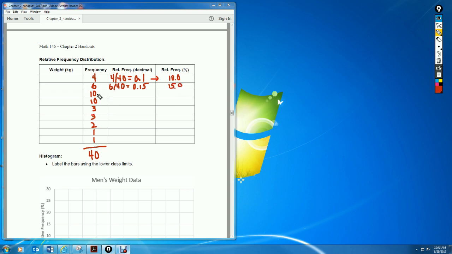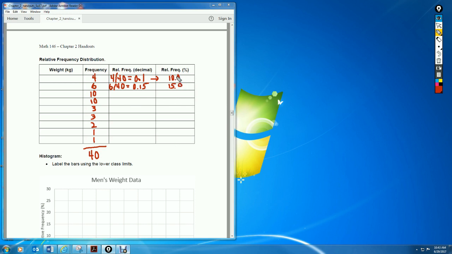And so on. Just keep taking your frequencies divided by the total number of data values, which is 40, to get your relative frequencies in decimal form. Multiply them by 100 to get the relative frequencies in percent form.